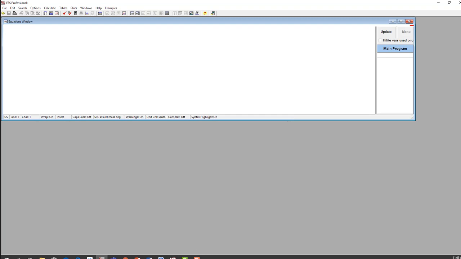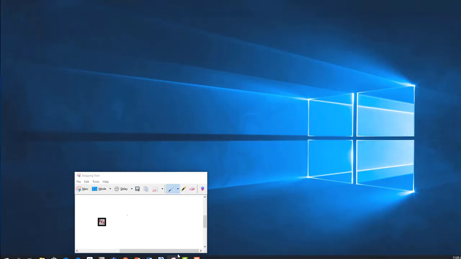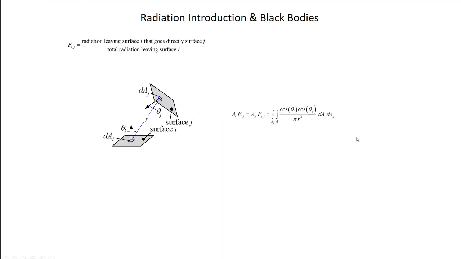Okay, so let's go back to here. That's another way of getting view factors. I said there is this view factor integral, which lets me get view factors between any two surfaces.